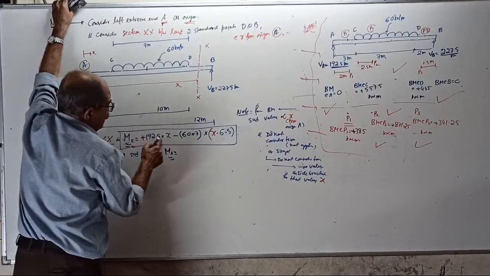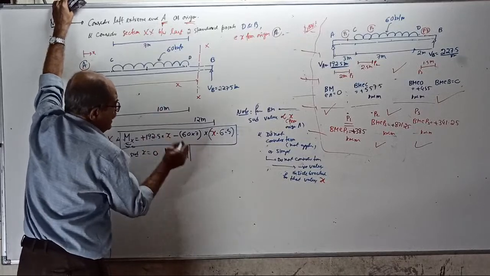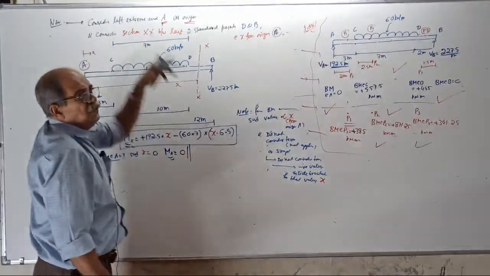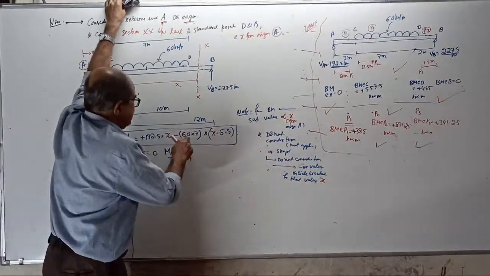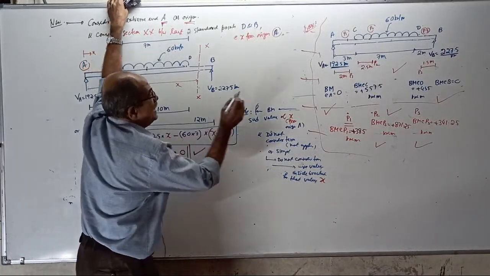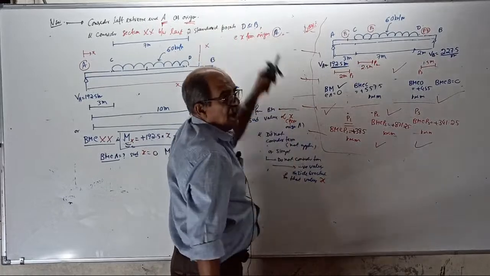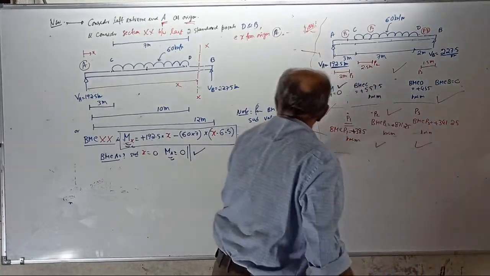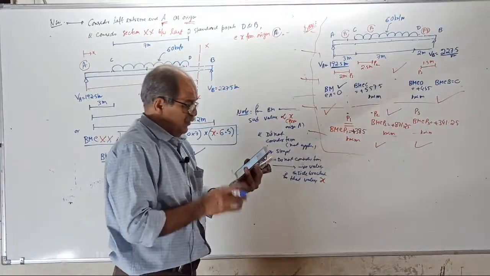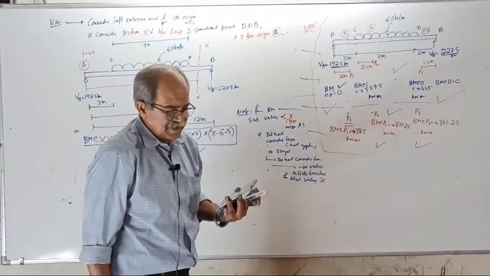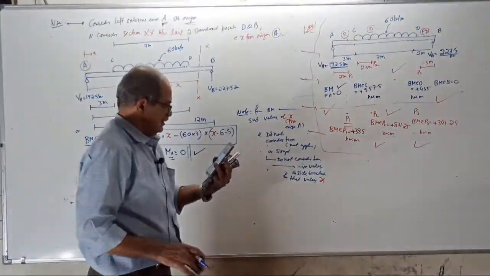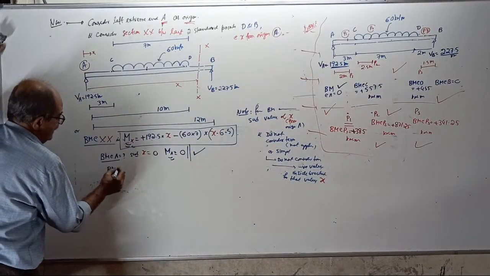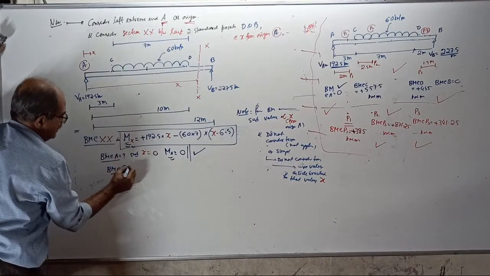This is 192.5 into 0, over. Remember, stop. Why stop? X equal to 0 means 0 minus 6.5 will give negative inside the bracket. Do not consider this term. So the answer is tallying. Tell me, yes or no? This term is not to be considered. Why? 0 minus 6.5. So the answer is tallying. Yes. Okay, start.